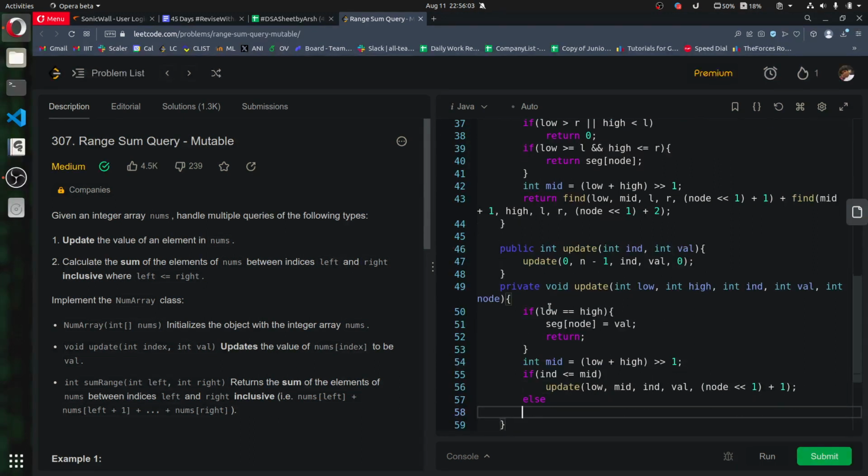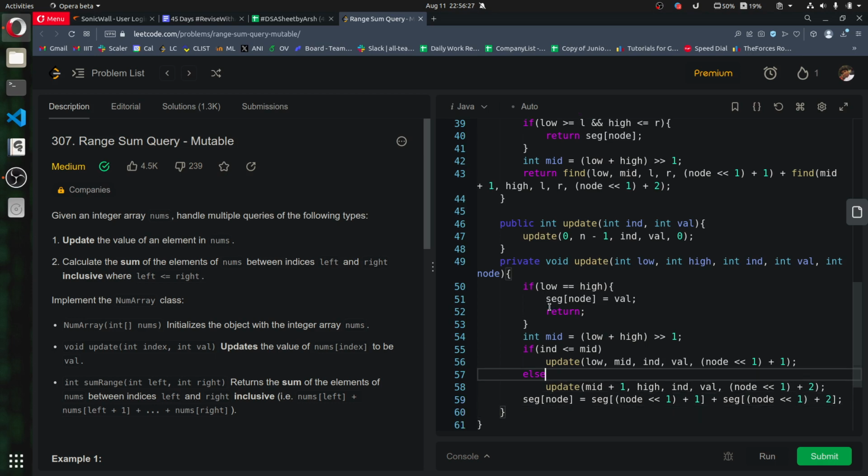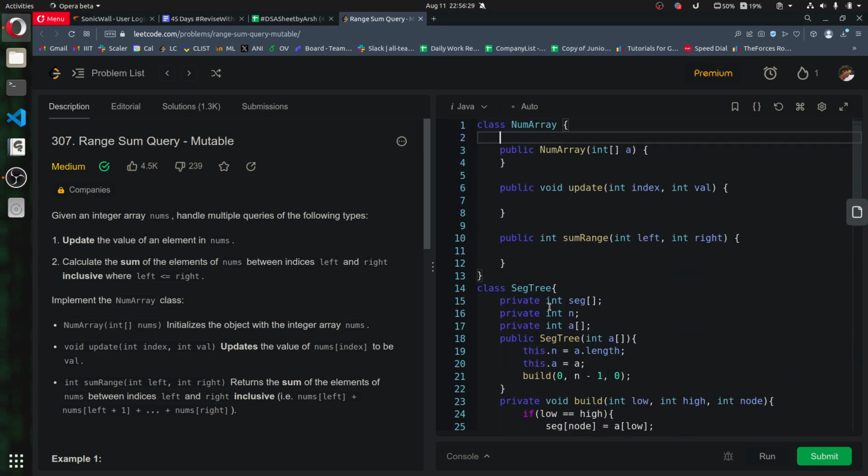Otherwise, if it lies in the right side, then we will have it like this. Also we must update the current node. Some spelling issues. This segment tree class is now complete, even though it is quite big.